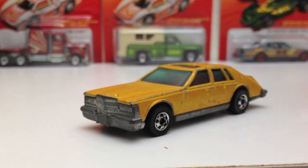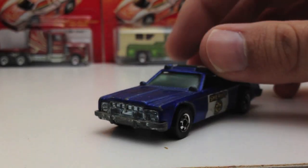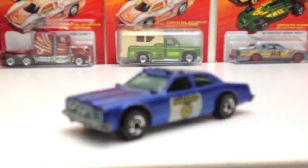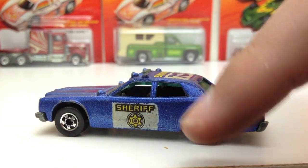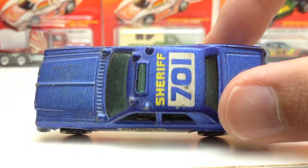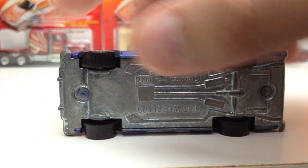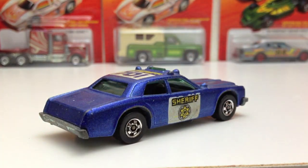A couple of police cars — this one is the really cool 1977 Sheriff Mobile. These came in a lot of different variations; you'll see a lot more white that went all the way around. I think Dreadnought has every single one of them. This one's not mint but it's been played with. The bottom reads Hot Wheels 1977, Hong Kong base. Glad to have that in decent condition.